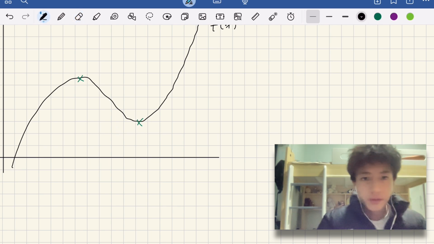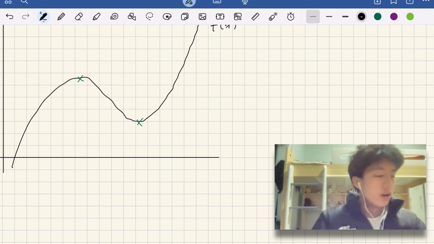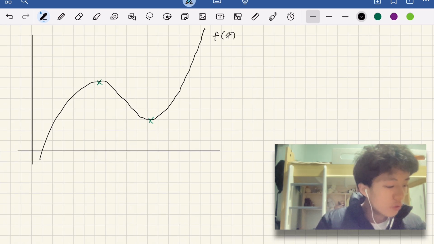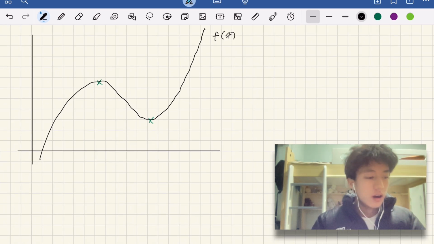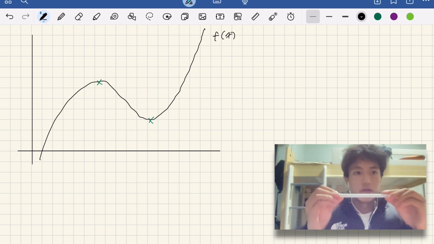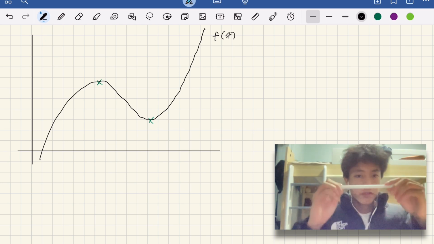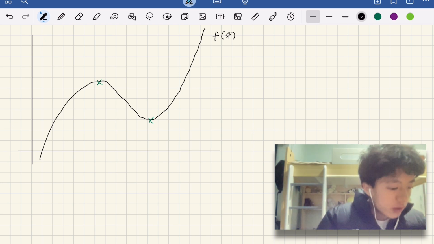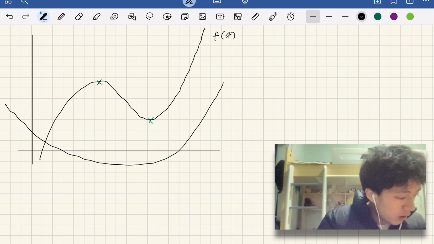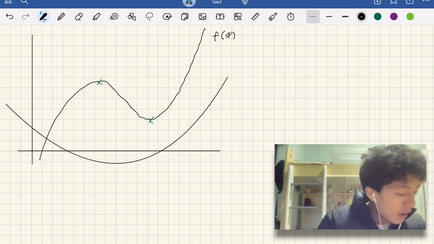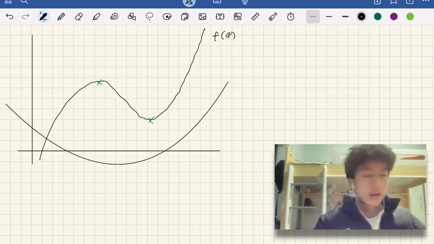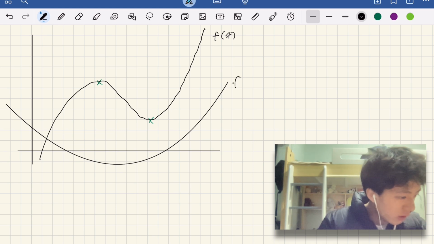Now, if you know anything about the first derivative, you know that when the first derivative, f prime x, equals 0, the tangent to the line is horizontal, right? You're not going up or going down, you're just staying there. So let's draw in what the first derivative of f of x would look like. So f prime x looks something like that. It's not going to be accurate, but it looks pretty good.